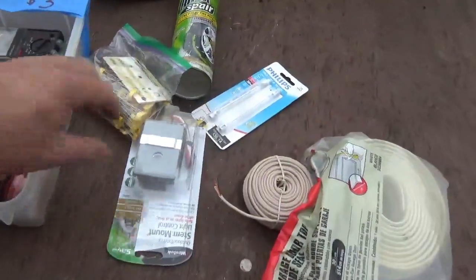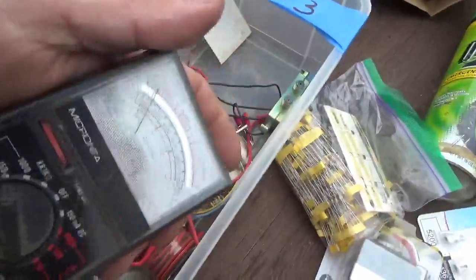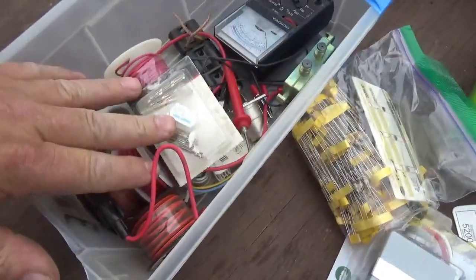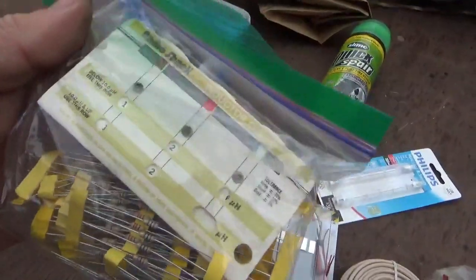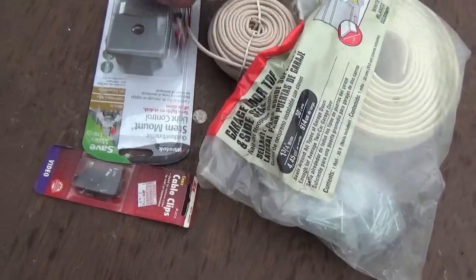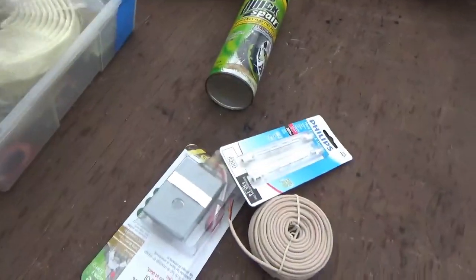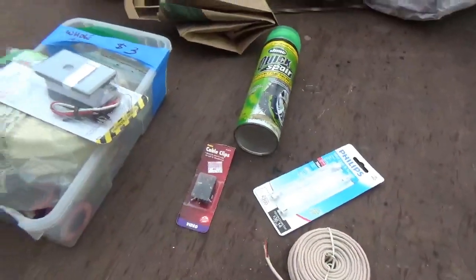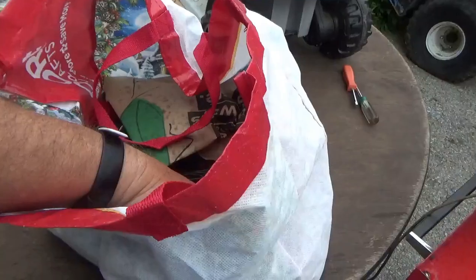I ended up grabbing another few things. So you can see what's in the box, including the Radio Shack meter, just nostalgia. Bag of resistors with the code Radio Shack. Back to the nostalgia. Then there was this, I think this was $1. This goes under your garage door to seal out the leak. And I think the rest of this stuff was $1 or something. Anyway, I ended up giving them $5 for the entire pile.